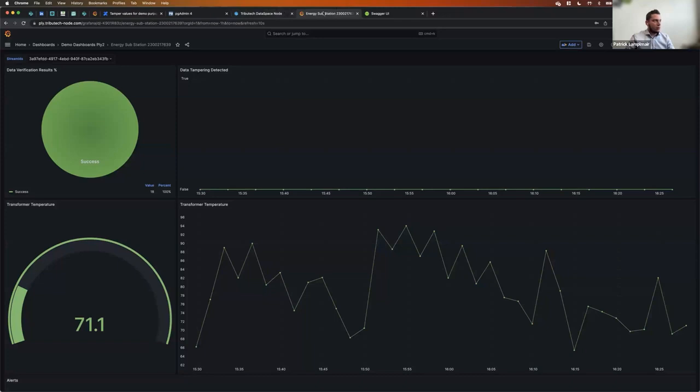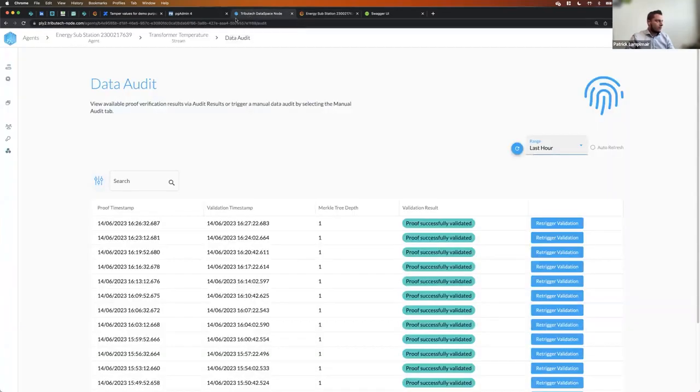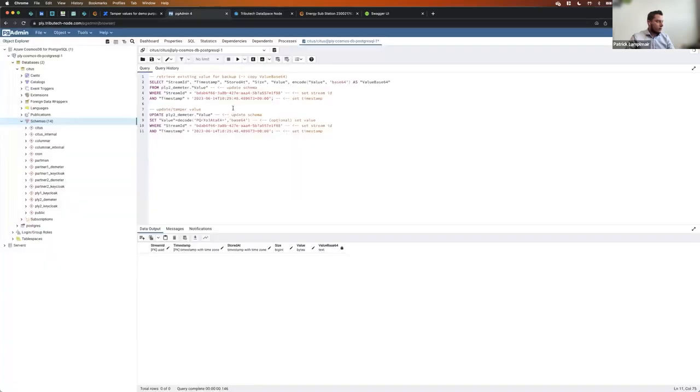And what I want to showcase now is the data tampering scenario and how we detect it with our technology. Now I want to show you another thing. This is a database explorer. So imagine now that I am an attacker targeting the system. I have gained root access to the database in some way, and I've prepared a query to tamper the data.